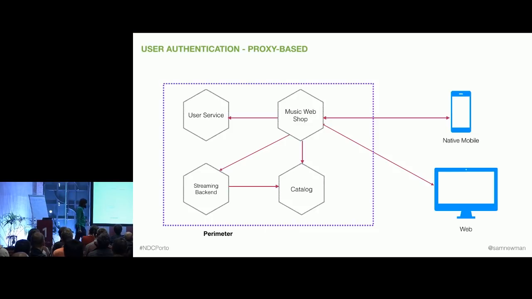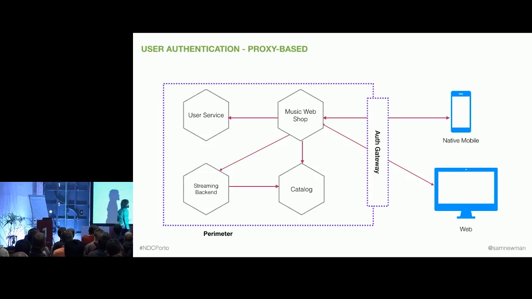So when we're thinking about our upstream clients, our native mobile clients and our web clients, people are going to log in and say, I would like to see my account. Normally you'd use something running on the perimeter of your system to handle authentication. I try to access a site, I get redirected, and I have to provide my credentials. It drops a cookie or something in local storage, and when I come back the auth gateway says, yes, that's a valid cookie. You are now authenticated, and you can access the rest of the system.